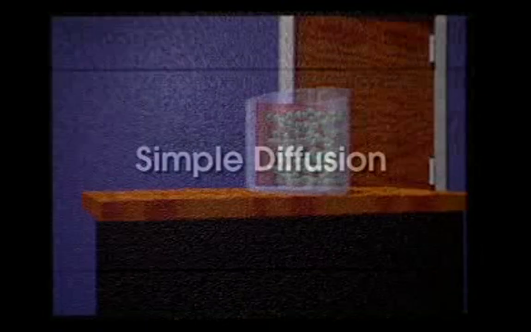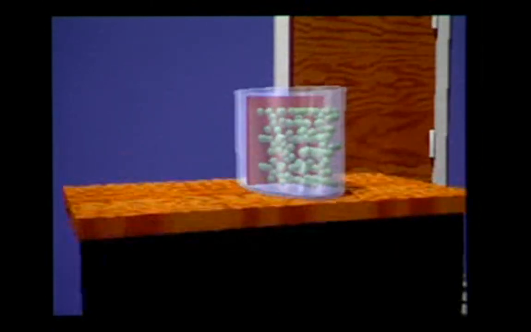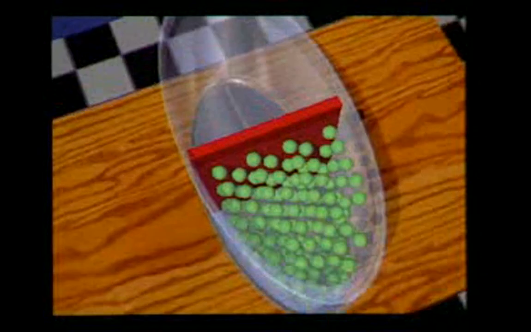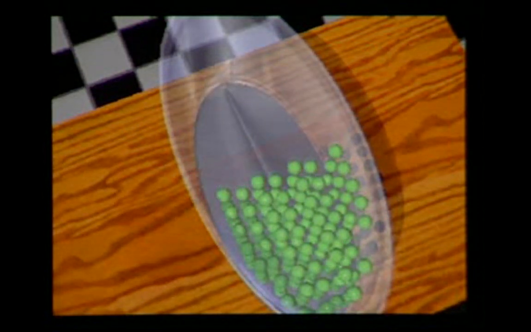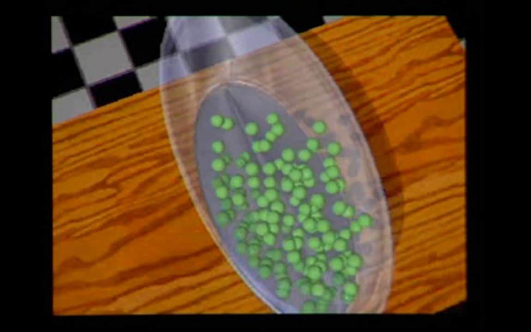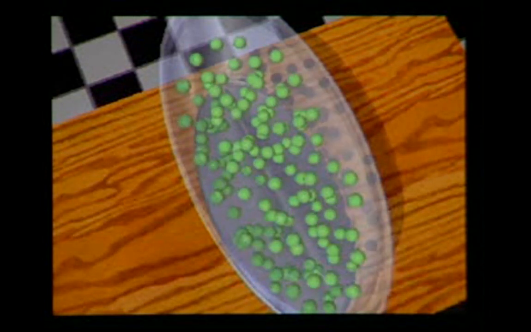Simple diffusion. Simple diffusion is a process whereby particles, typically molecules or ions, move across a concentration gradient from areas of high concentration to areas of low concentration. Although the movement of the particles appears to be under directional control, it is actually the result of random patterns of movement. Here, we have a system with high particle concentration on one side of an impermeable barrier and a low concentration, zero in this case, on the other side of the barrier. If the barrier is removed, there will be a net movement of particles from the high concentration side to the low concentration side of the system.